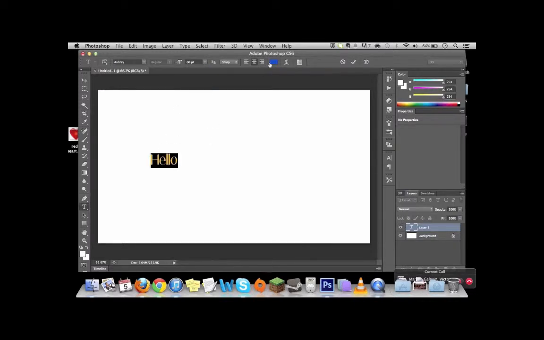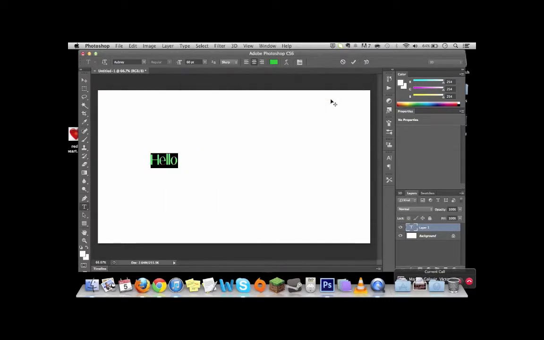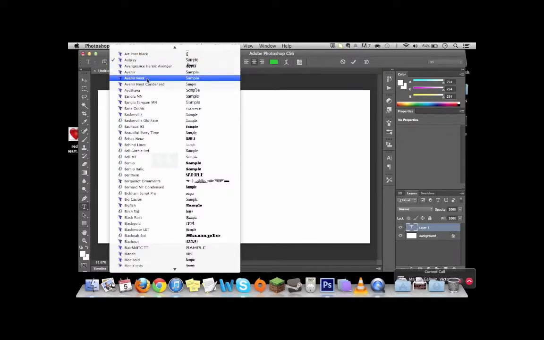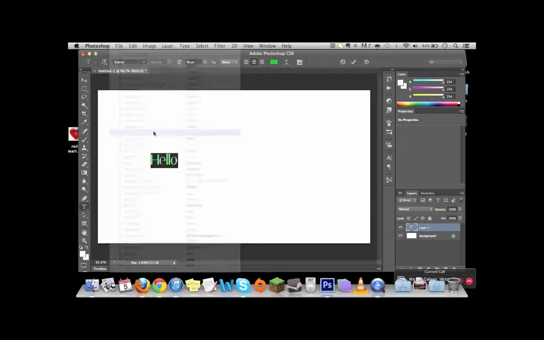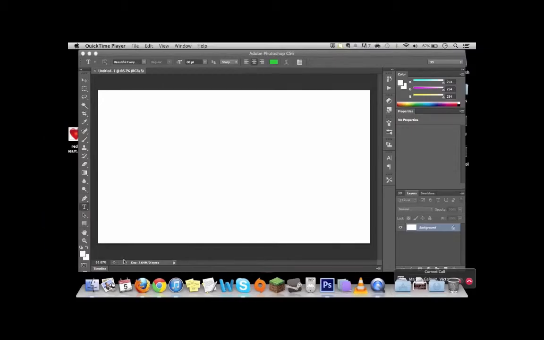From our drop-down bar in the middle, we can change the size of the text, and on the right, as you see where the color is, you can change it to any color in the color spectrum. We can change it to this green color, for instance, and in the left drop-down bar we have different fonts, so you can change the font of your typing to fit whatever project you're doing.